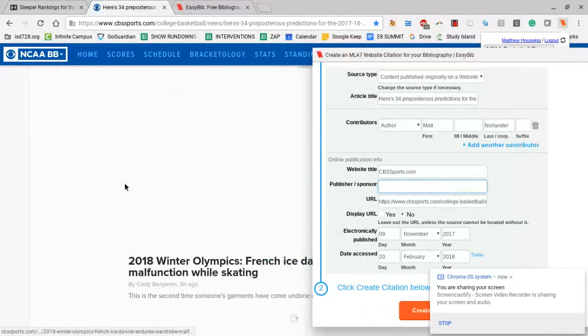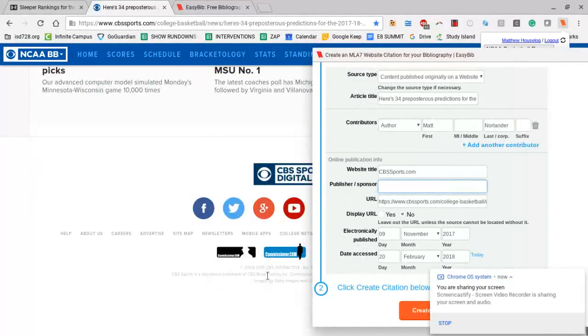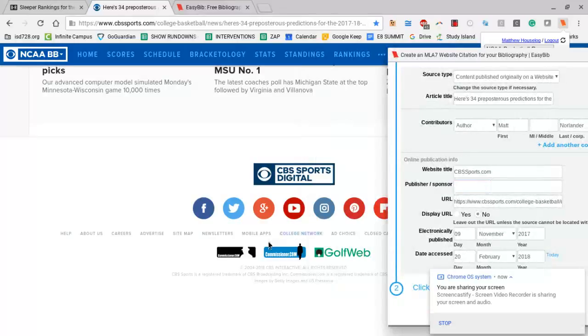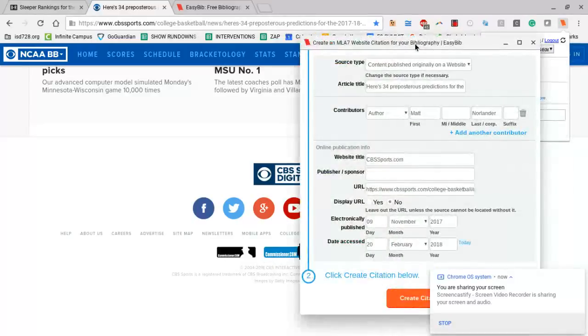Scrolling down to the bottom is usually the best. I know some of these websites have a lot, so I have to scroll all the way to the bottom. Basically, you're looking for that copyright date. You'll notice here it says copyright 2004 to 2018. So CBS Interactive, that is the name of the publisher. I'm going to go ahead and enter that in, Interactive, making sure I'm spelling it correctly.